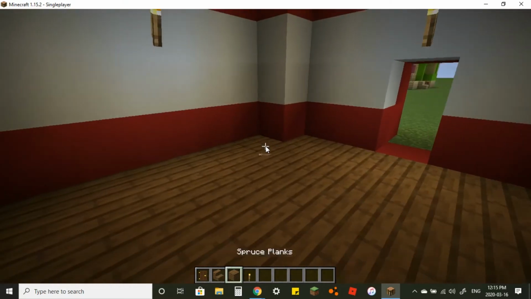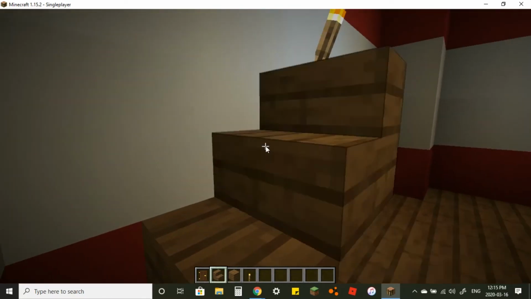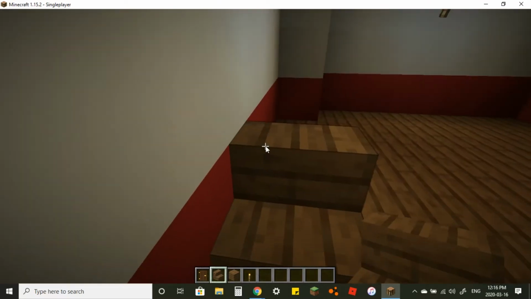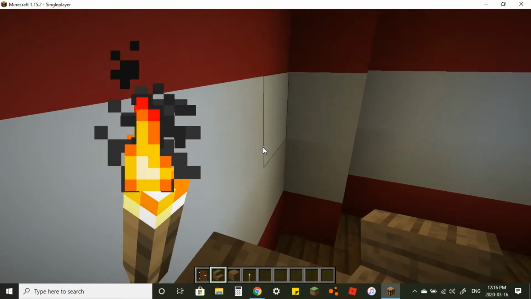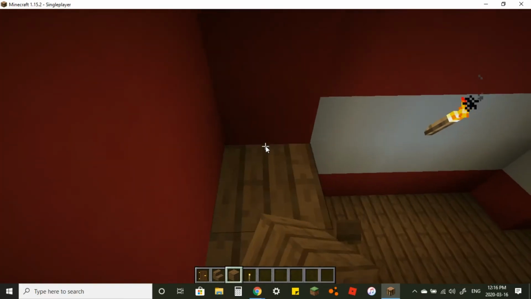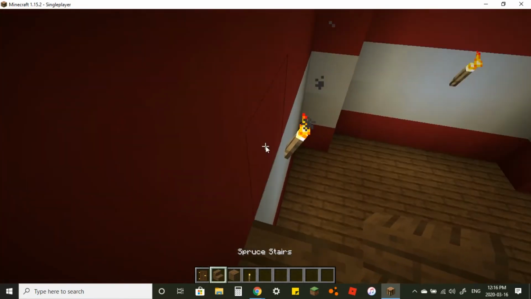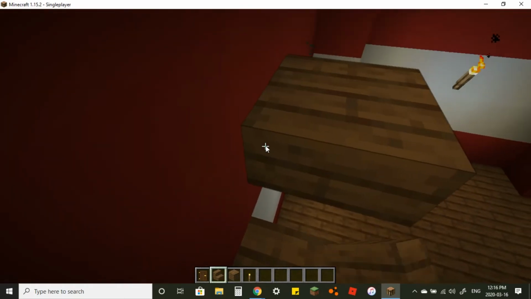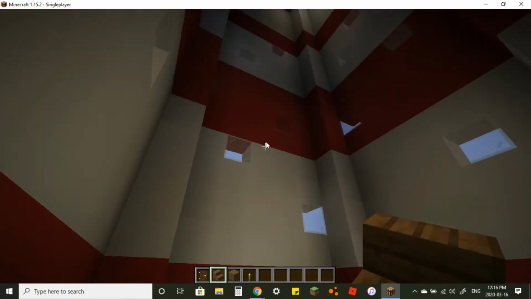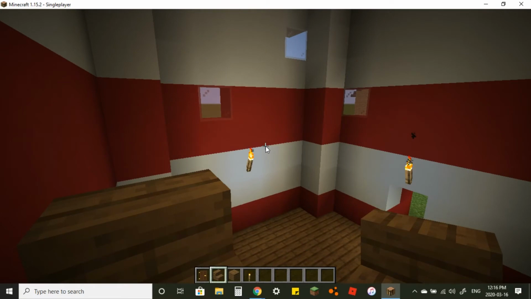Light there. All right, now you're going to want to take your spruce stairs, and right here you're just going to want to start... Right here, so you have at least some way to get up. Do this. Just start making your stairs climbable. Guys, actually, I'm going to leave it to you to build your own stairs. I'll show you what my stairs are, because this is just going to take a really long time. So, I'll be back in, like, I don't know, soon.